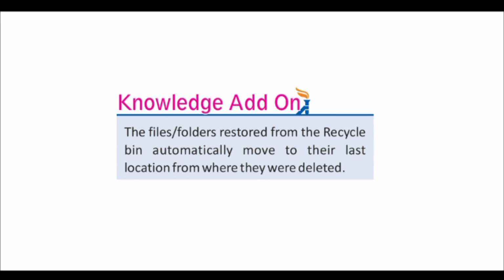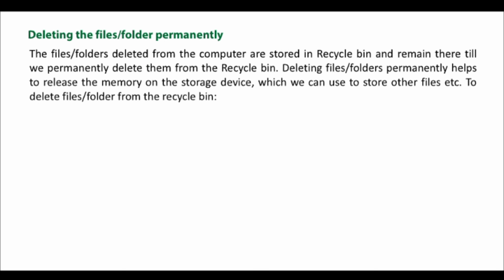Knowledge add-on. The files or folders restored from the Recycle Bin automatically move to their last location from where they were deleted. Deleting the files or folders permanently. The files or folders deleted from the computer are stored in Recycle Bin and remain there till we permanently delete them from the Recycle Bin.